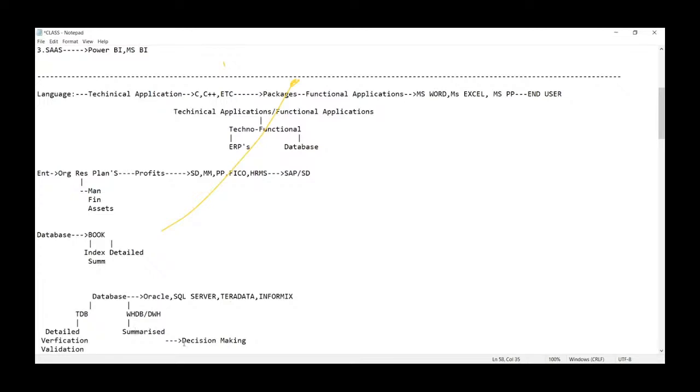These records are used for decision making. The data warehouse is called the decision making system, DMS, which stands for decision making system. That's it.